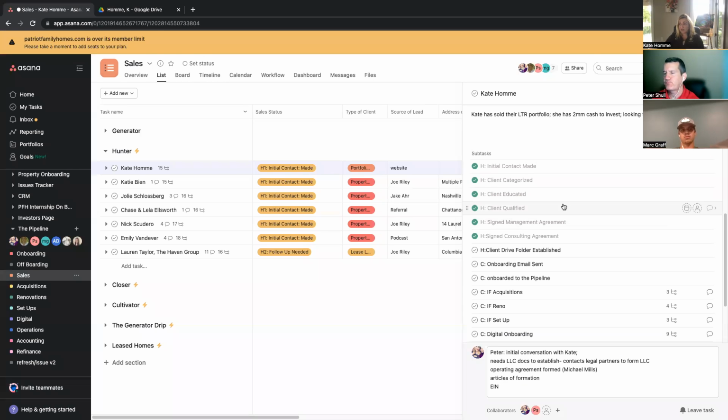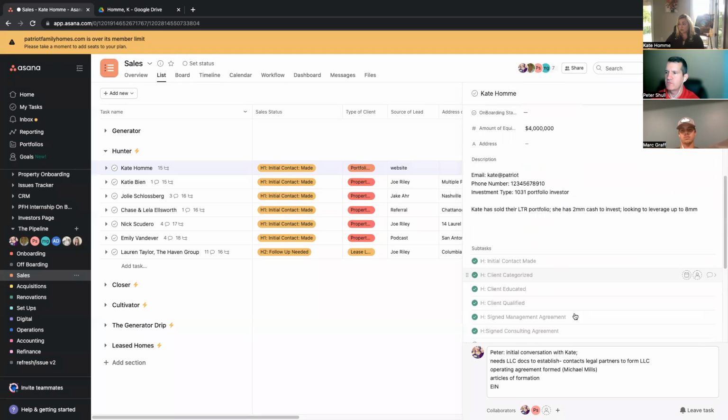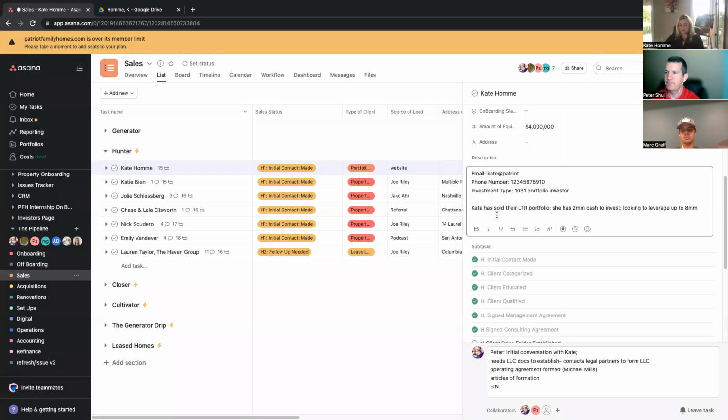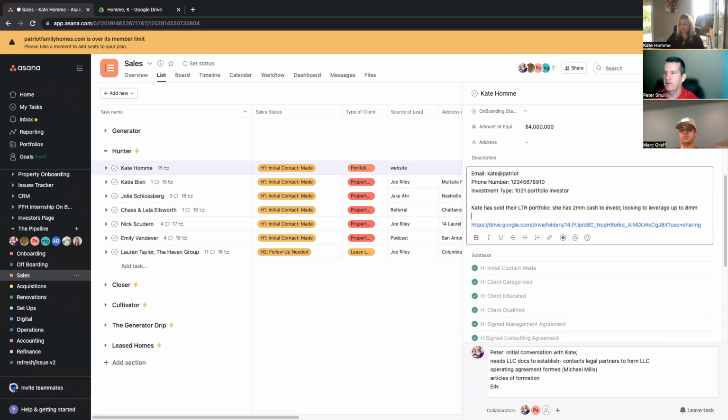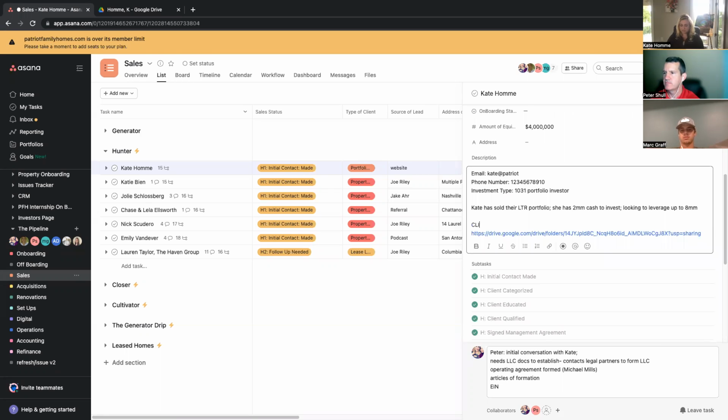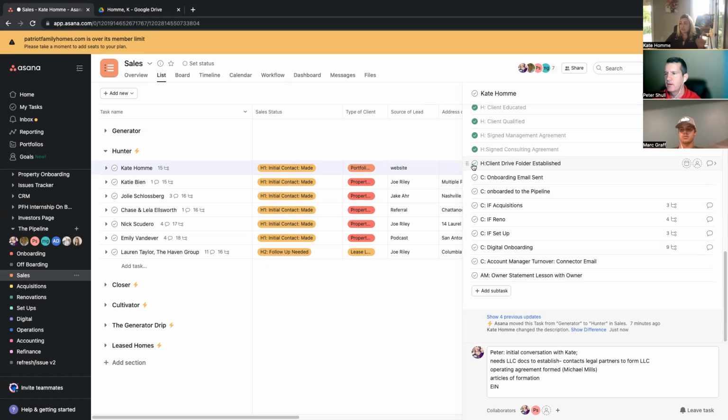Yep. We're going to come back and we're going to add the client folder. Yeah. Or the link. Right. Usually I just embed it into the actual name. So you just hover over it and you click on it, but that's fine as well. I think it's important to make it its own line item too, just to make it clear that it's there for everybody else in the project on the line. Yeah. We have done that now.